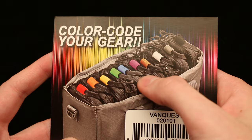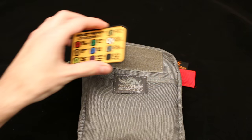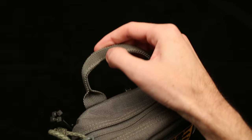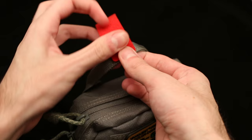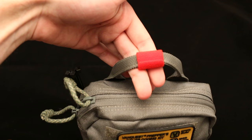As the packaging shows, you can attach them to the grab handle of your bag. Let's show that. We'll grab my VanQuest EDC Elm Organizer and zoom out here. We can throw this patch right on there. Of course, you'd want it on the outside of your bag rather than on a pouch. I'll show you how easily it can be attached to a grab handle. Let's say this pouch was my first aid kit — we would just wrap this right around here, one or two times, and it could be easily identified as being my first aid.